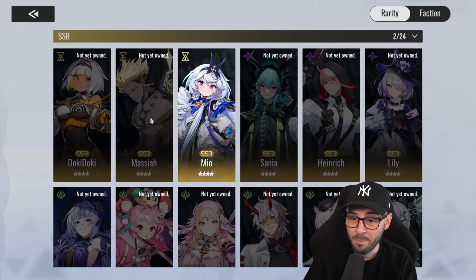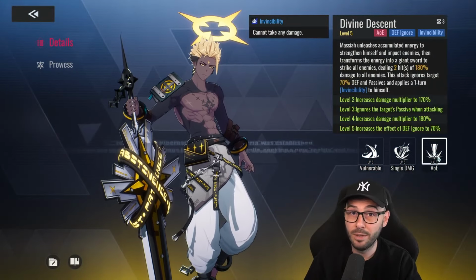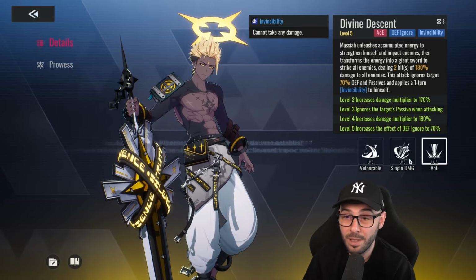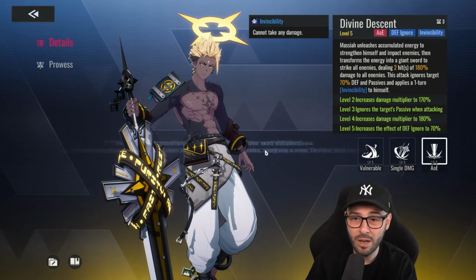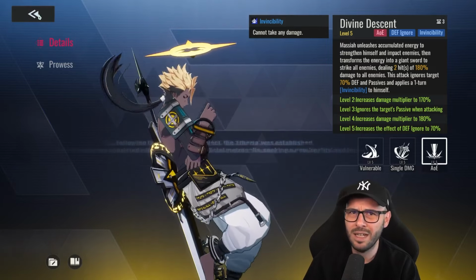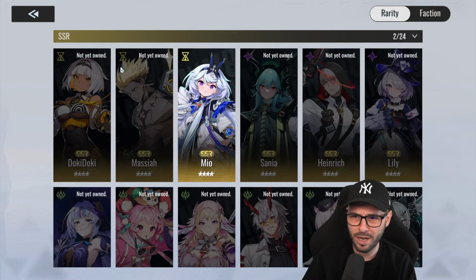You have Messiah, good damage dealer. Ignores defense, which is really good. Ignores passives. Puts invincibility on himself. Can be great for PvP. Can be pretty good for some PvE content as well, but I would not necessarily prioritize him over others, considering that you do have a banner for him too.